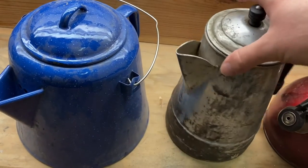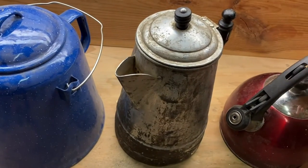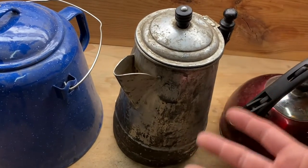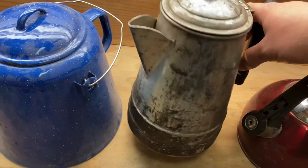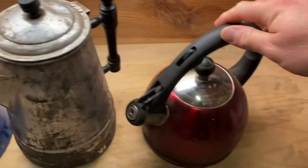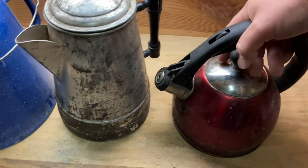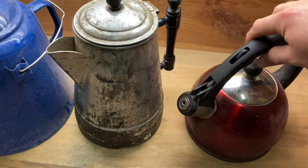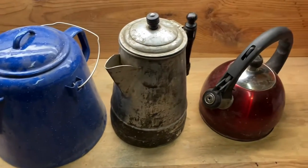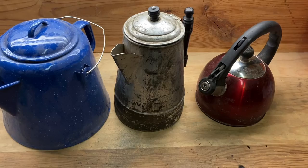I think these over here are running from like 26 to 40 bucks. For the others I'm not sure, but if you can find a solid stainless or solid aluminum it might cost a little bit more — or check out Goodwill, garage sales, estate sales. These things will last forever. And then these are like seven bucks if you just want something to boil water, make a pot of coffee or tea. Anyway, that's what I use — I hope it helps, have a great day.